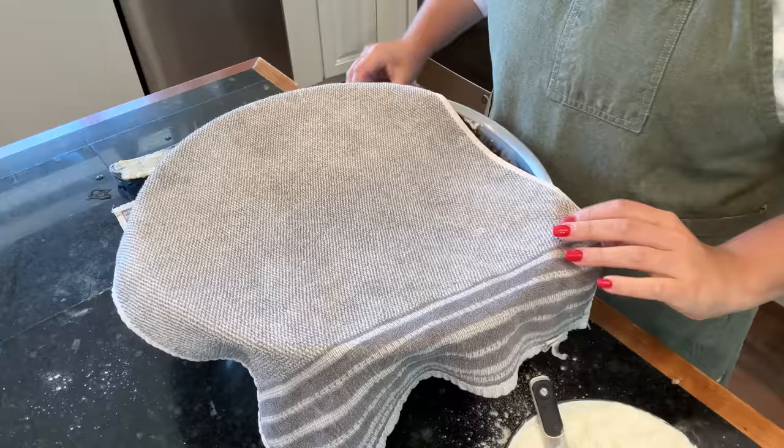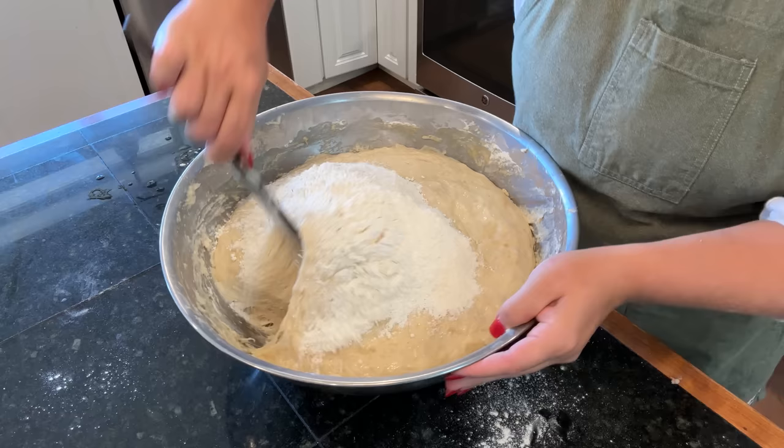I'm gonna have to get creative with how I'm gonna bake all this bread because I only have 4 bread pans. So we're gonna have to do it in sections. So good thing this has to sit in the refrigerator for a little bit before we can bake it. So I'm gonna mix this up with the rest of the flour, and then it's gonna go in the refrigerator for a couple hours and rest while it does its kind of second rise slash kind of ferment. It's gonna develop the flavor.